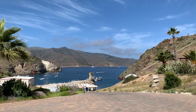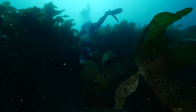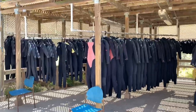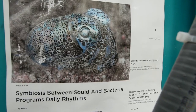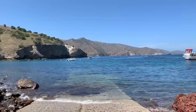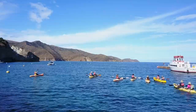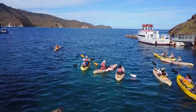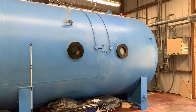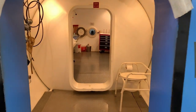The waterfront is where Dornsife students can scuba dive and boat — who said saving the environment couldn't be fun? Students dive to do research on topics like ocean microbes, fish and octopus behavior, and ways to save coral reefs. You can take boats out to test the waters for microplastics and DDT, among many other vital projects. And rest assured, safety is a priority — Wrigley has a hyperbaric chamber, in case you get the bends, that services the whole region.